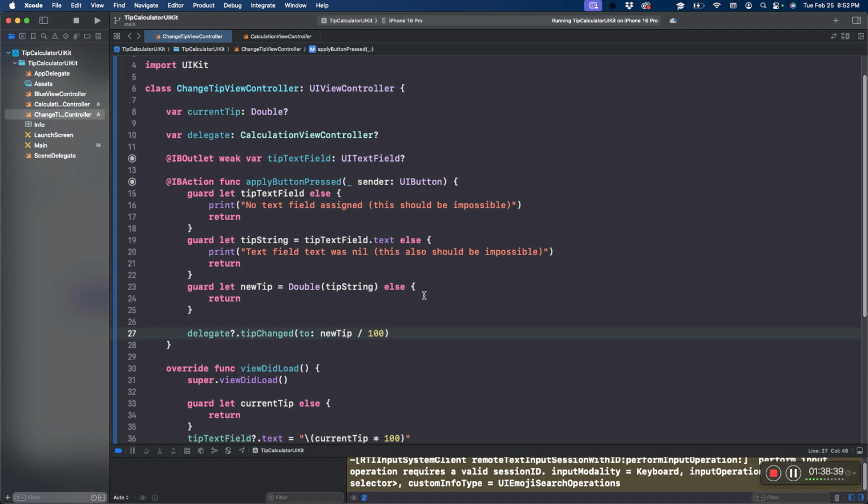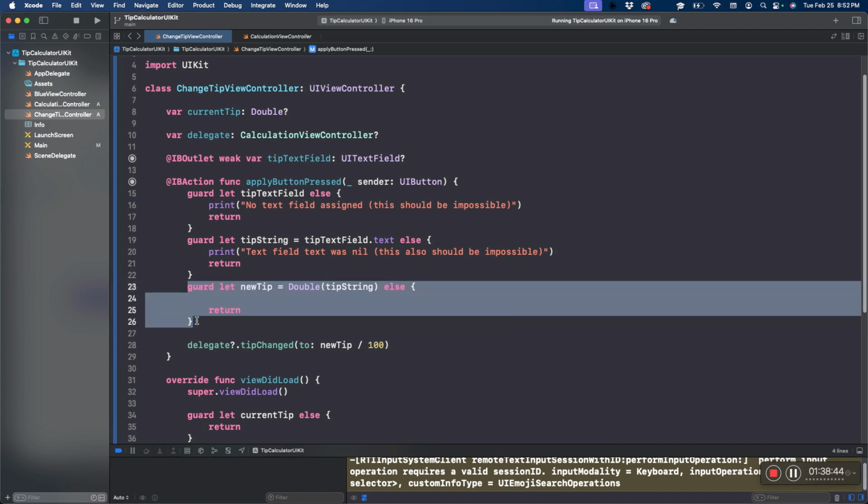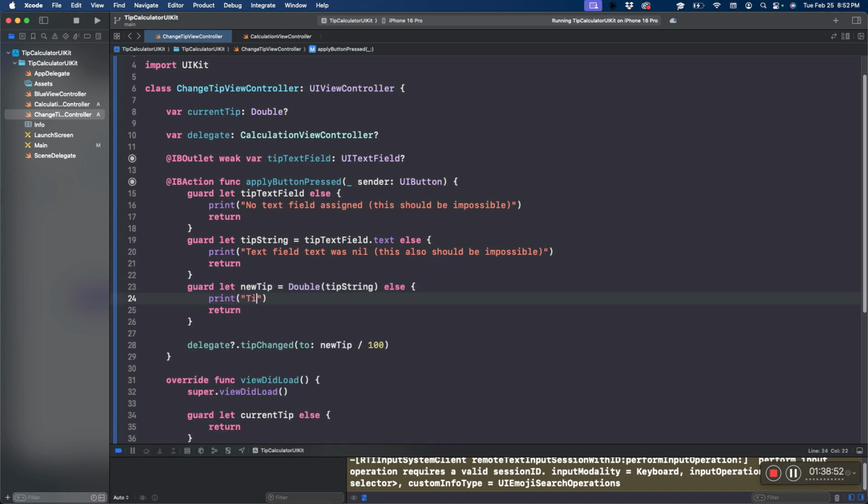Okay, so how could this fail? Very good. Tip entered was not a number. Okay.